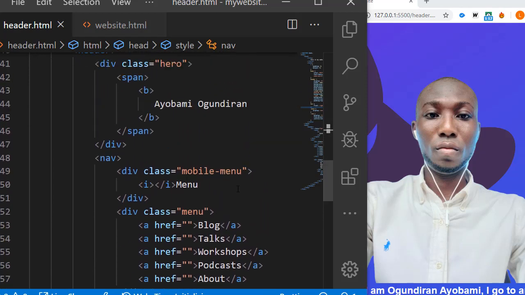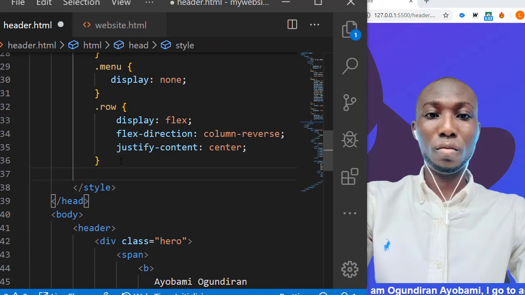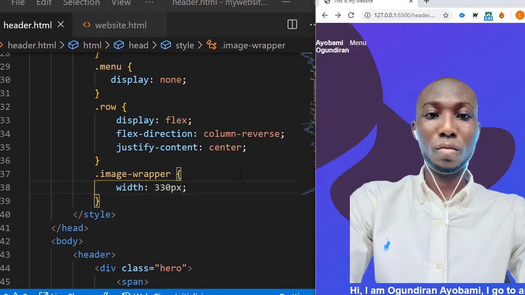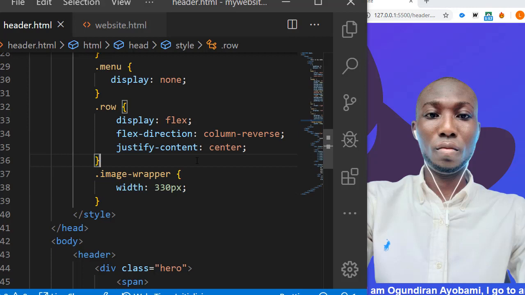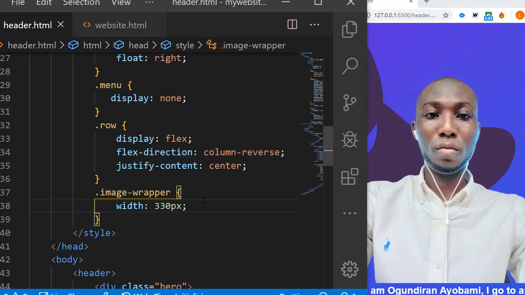Okay, this image is too big, right? We have to clip it because this is not what I want and this is not what I showed you, right? So we have to clip it. We select the wrapper of the image and set its width to 330 pixels. How do we select it? You know, it has an attribute image wrapper, and that is a class attribute. Then if you want to select it, we just put dot image hyphen wrapper, right? We have selected it, and we set its width property to 330 pixels as we have it here, and its height to 360 pixels.